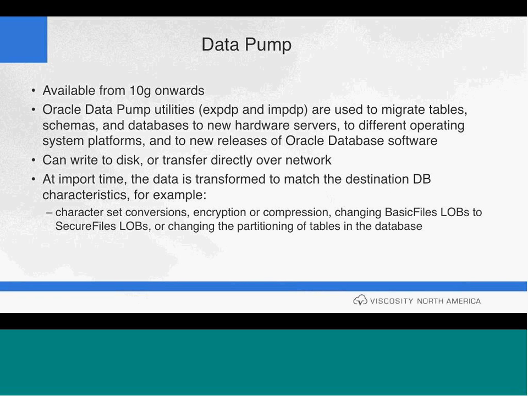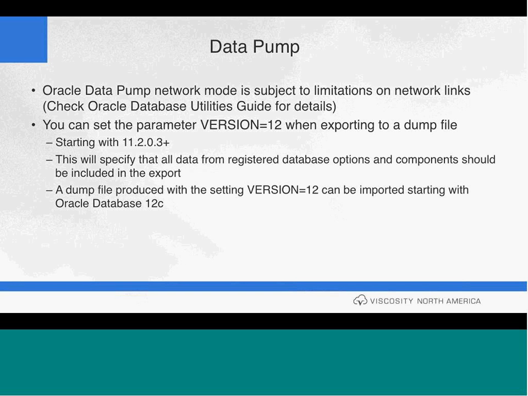In 10g, Data Pump was supported, and it was faster than your traditional export, initially for objects that have blobs and clobs. What we're going to do with Data Pump in 11.2.0.3, as we mentioned, is a full transportable Data Pump extract. You can preface it with VERSION=12, which says to prepare this Data Pump extract for a 12c target. We'll cover the metadata in the coming slides.